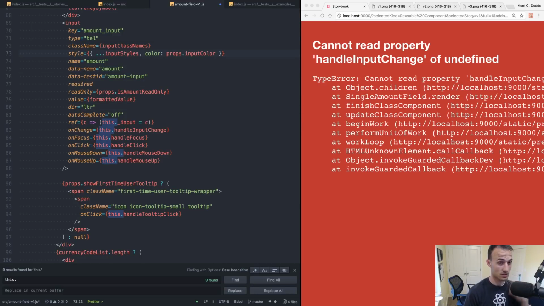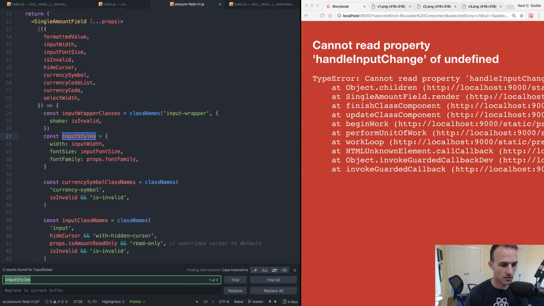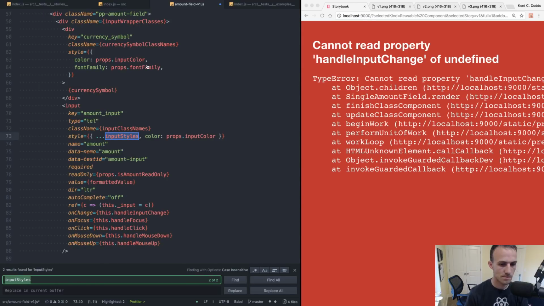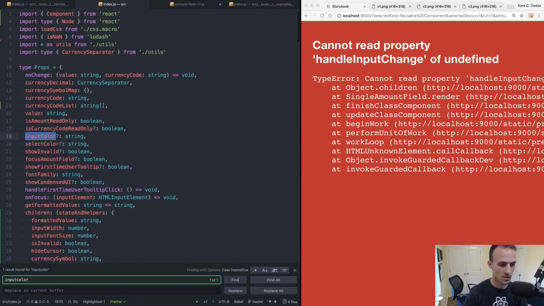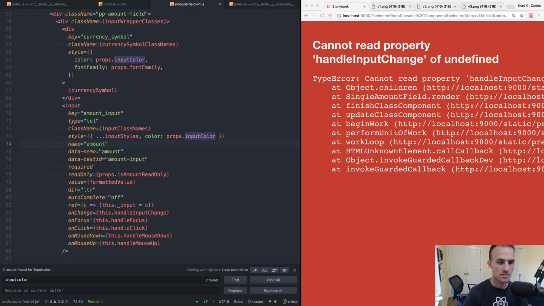Let's see. Props input color. Can't remember what the use case for that was, but I think that we don't need that anymore, or we don't need to put that in a prop getter.